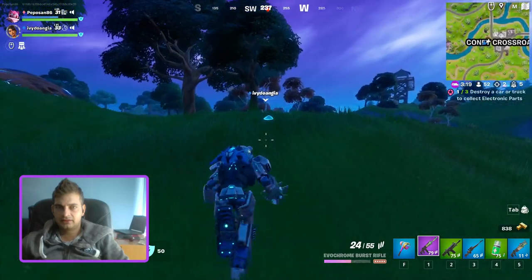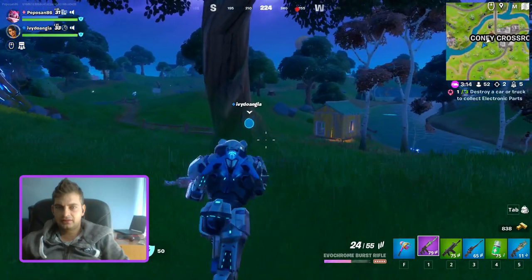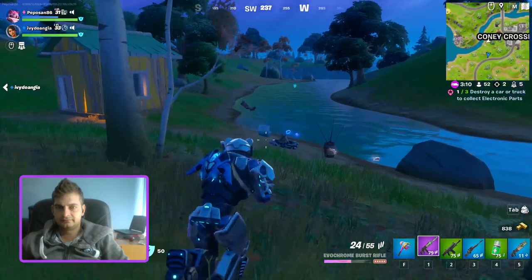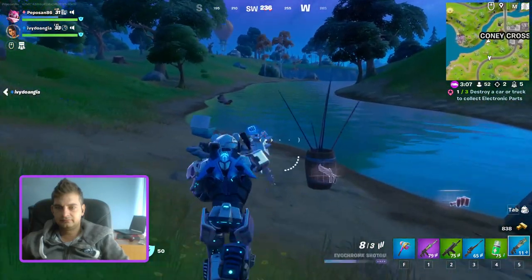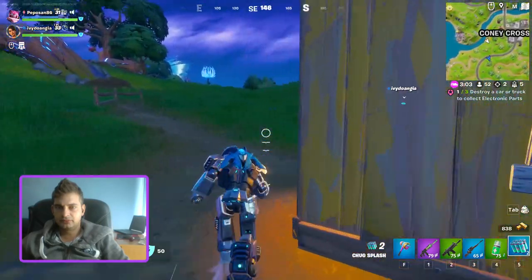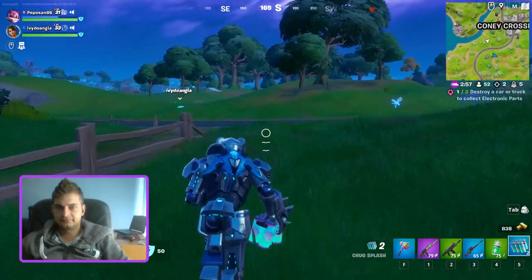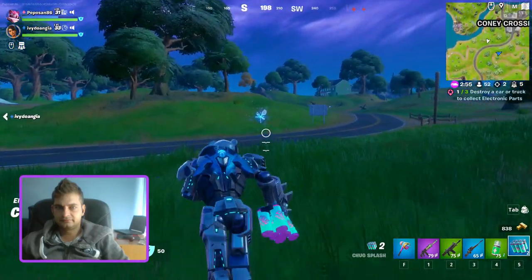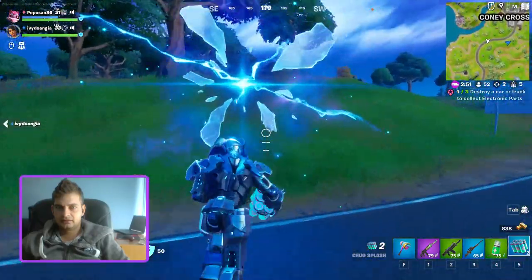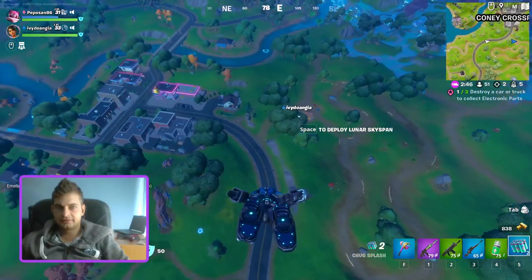Our guy is running away. He doesn't have armor as well. I need to boost him a little bit. Oh, that's a jump in the air. I'm gonna catch the guy.